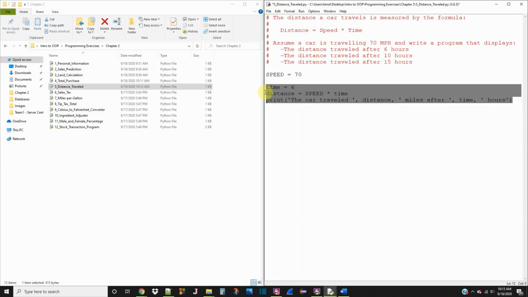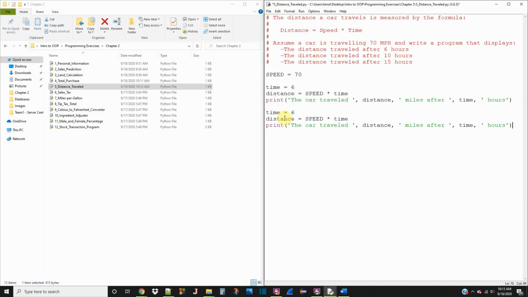So what we can do is we can just copy this and paste it one more time. We'll make this one equal to 10 and this one equal to 15. So now by the time the program prints this out and gets to here, now we've set time to a different value. Now time is equal to 10, and this distance variable is also changed because time has changed. Now we create this new formula. So now it accounts for a different distance, and same thing happens down here when we change time to 15. Now this formula has changed.